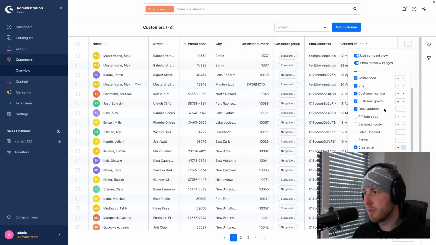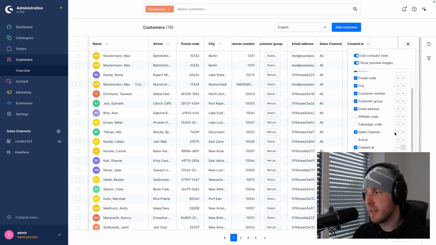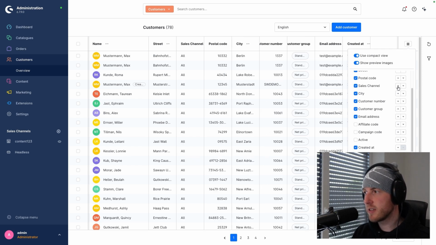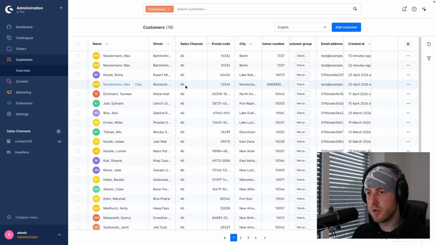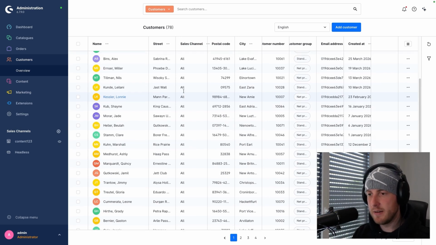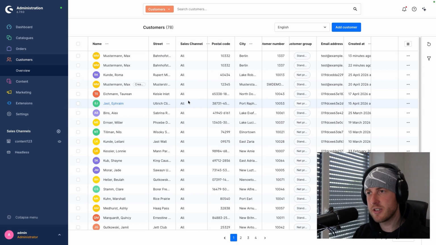I could say, for example, it's super important for me to see which sales channel they're in. Then I can check that and I can also move it up. So I could say that's a display that's super important to me. And then I always see sales channel all directly here. All means, of course, that it's currently entered in all of them. If it were in a specific sales channel, then that would, of course, look different again.